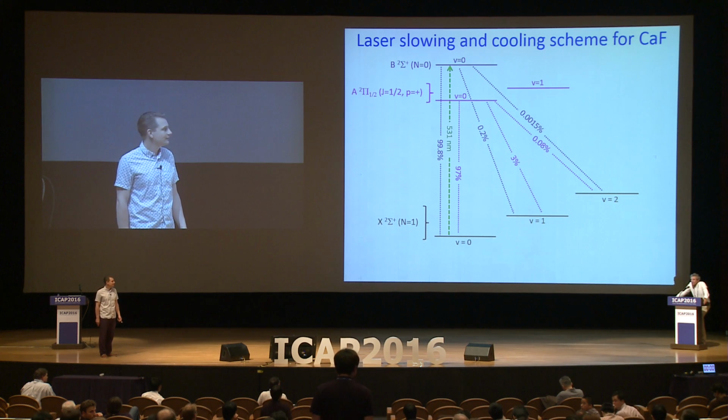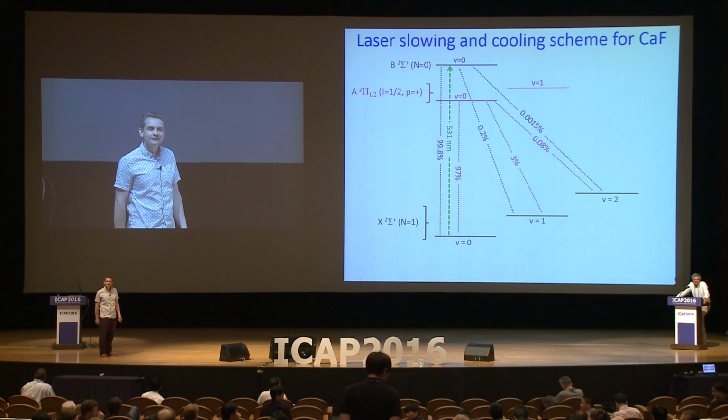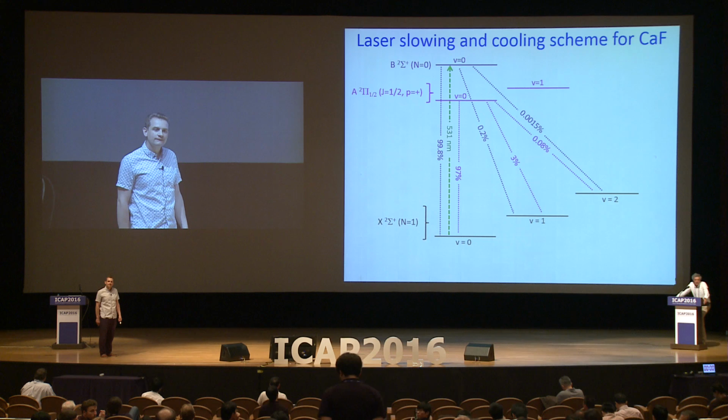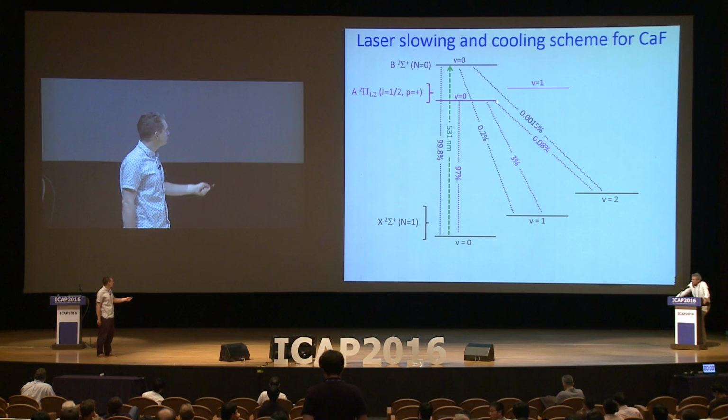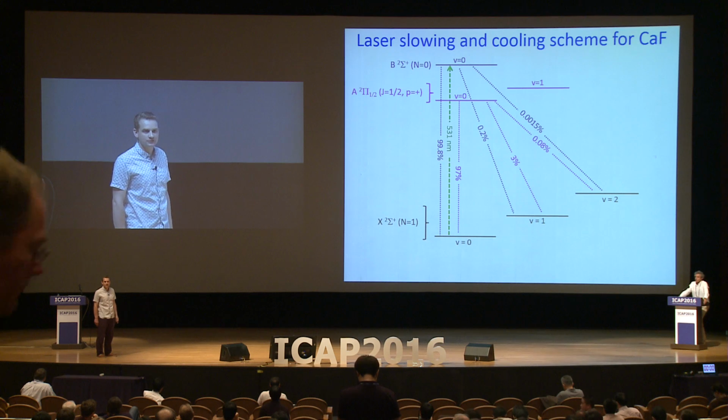Okay, we have time for one. Oh, one, sorry, last. I have a continuing question. So that means it's comparable to the v equals 2 state decay. So that's why you are not doing that for the MOT? That's right. The branching ratio is actually half of this decay here. So it's half of 0.0015%. That's the branching ratio.